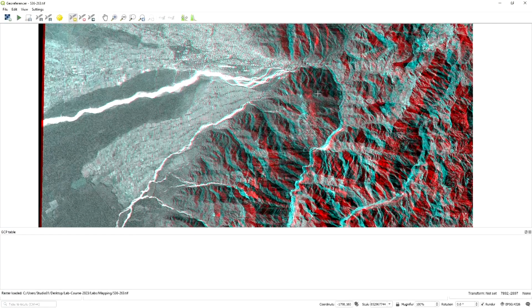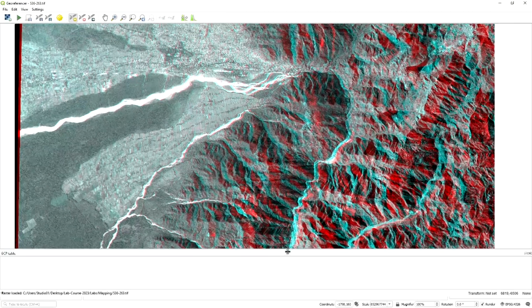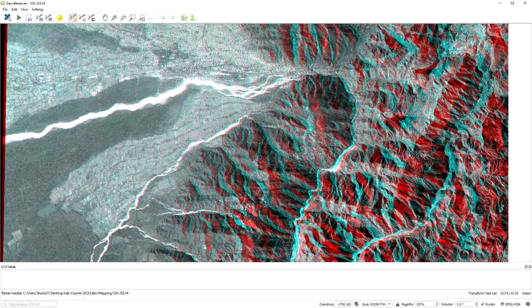You can use this glass to view your map in three dimensions. If you have the glass, you can pause your video and look with it. You would be seeing this anaglyph in three dimensions.